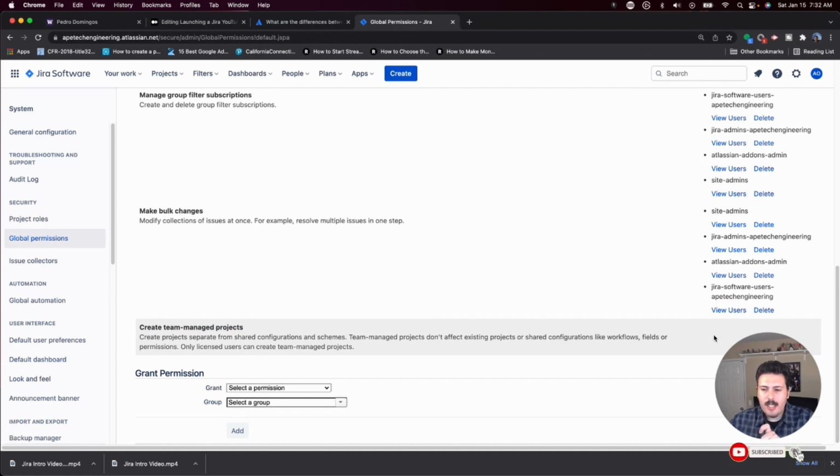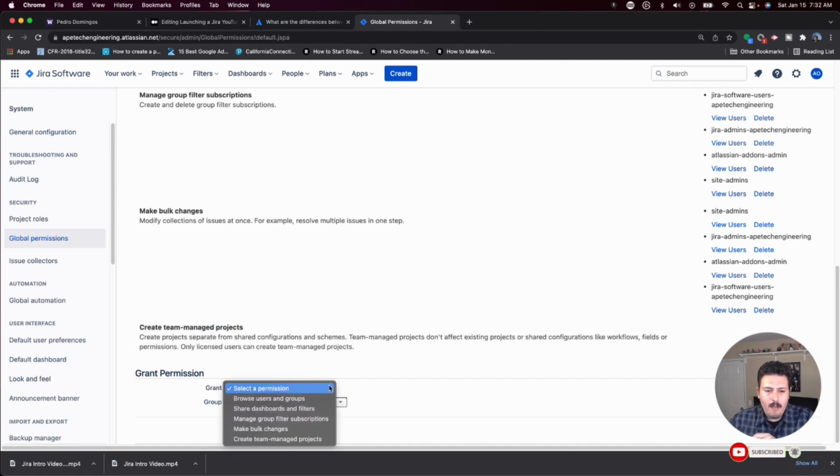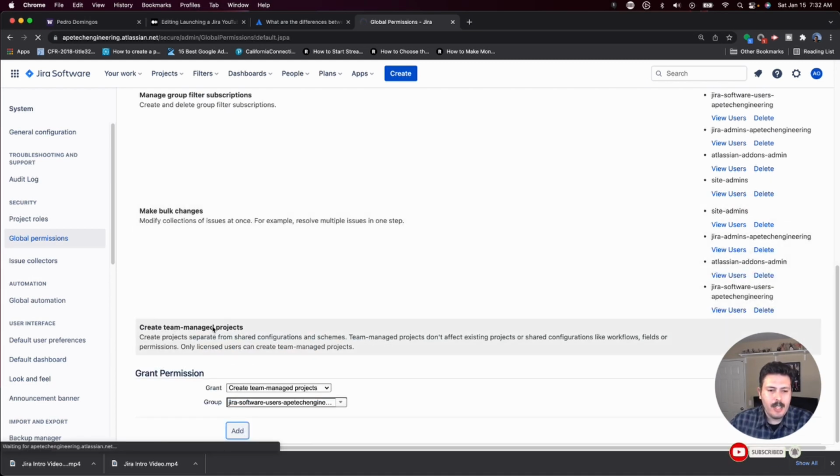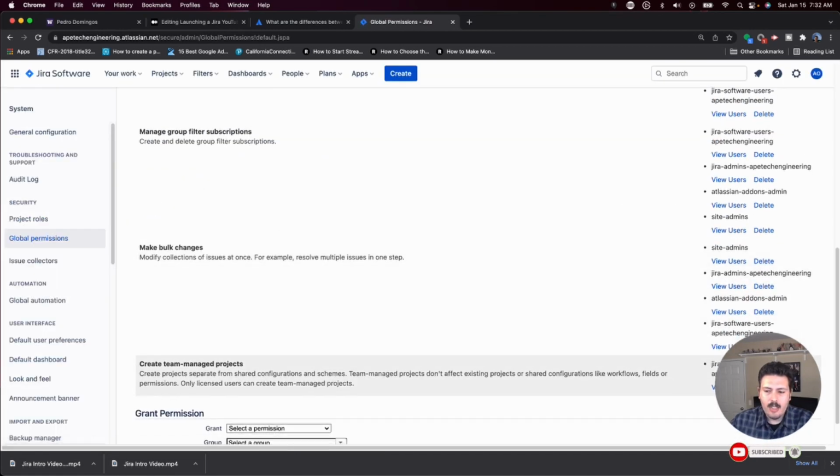And what you're interested in is seeing what's on the right. Most of the clients that have problems have this create team managed project configured in such a way that all users of their environment can create projects, specifically team managed projects. And this is where teams kind of get into trouble, because somebody has this idea, they go and create a Jira project for whatever, maybe they're building a new product or a new project that they're executing on. And so they go start a new Jira project.